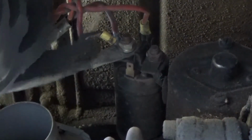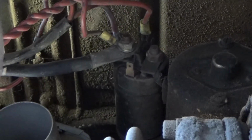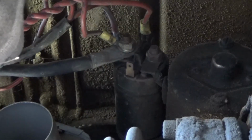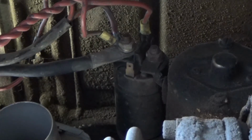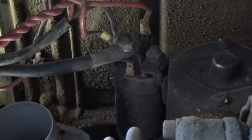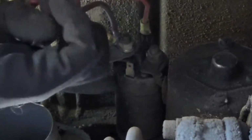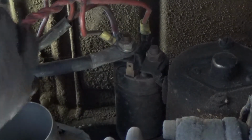That's the starter. So all this relay is supposed to do is prevent, normally when you start your bus, if it doesn't have any of this stuff installed, you get a lot of voltage drop because the wiring has to go all the way up to the ignition key and all the way back to the starter. So what this does is basically eliminate all that wiring, and it gives it a shorter path to the starter so that you don't get as much voltage drop while you're trying to start the car.